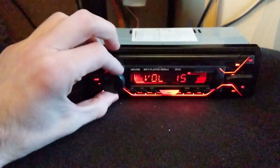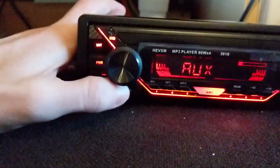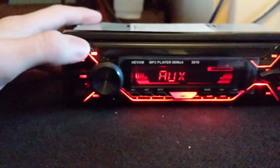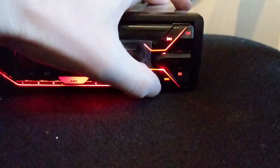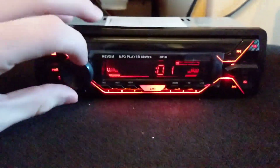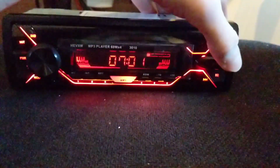So here's your volume knob. There's one thing, see this mod button? This changes your inputs. So you got your Bluetooth, you got your radio, you got your aux, which is right down here. And then we have the mute button, which mutes all the outputs. So this is your answer button. You can skip songs, got your clock here. If you hold on it, you can set it up. Once it starts flashing, you just adjust it. Then you press it again, and once you press it again, it saves it. So then you just like that.